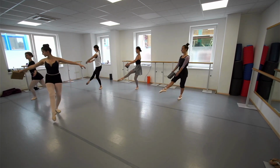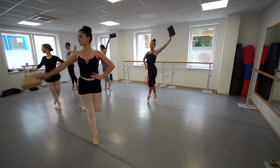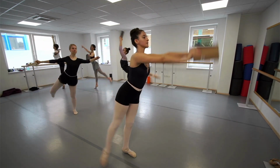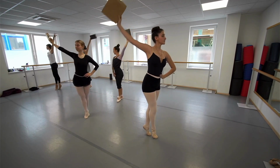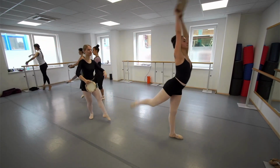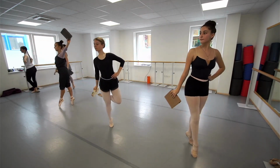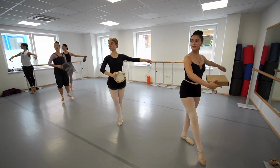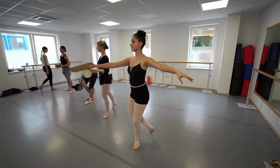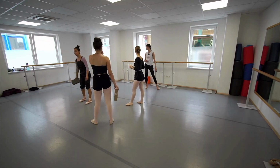7, 8, arabesque. And suivi, and down and front and down. Arabesque, and suivi, and down and front and down. Arabesque, and suivi. Just one kick, and turn. And the same piqué, passé, down, pirouette. You just need to be very clever with the spacing. So the arabesque, you again watch the mirror, Audrey, don't watch the mirror.